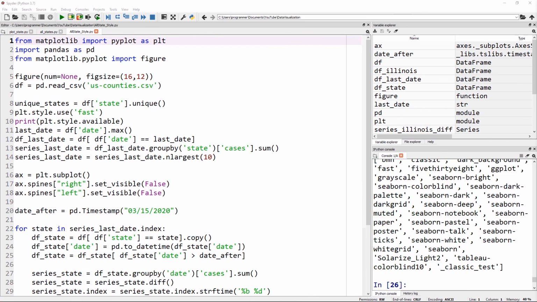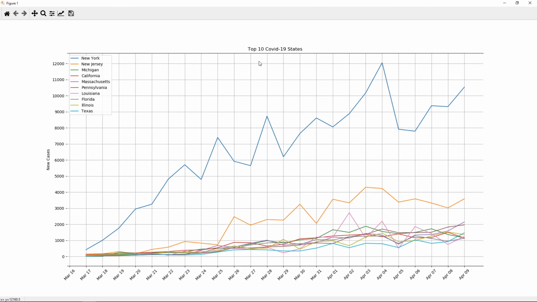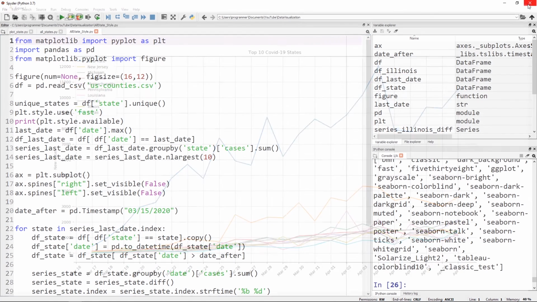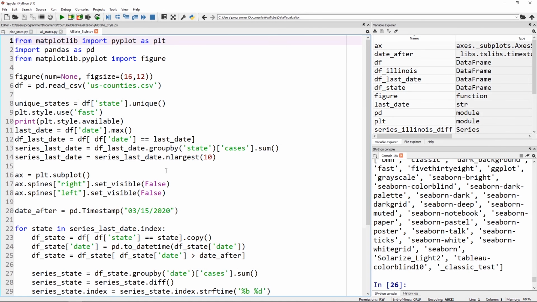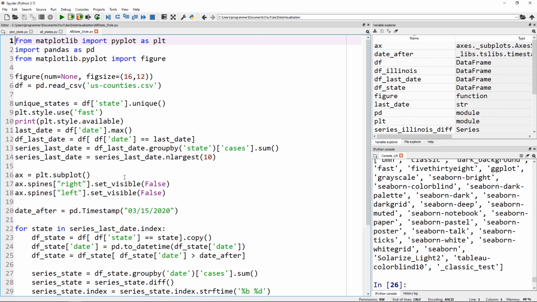If I run this, you'll see I made it just a little bit bigger. I added some labels, changed around the styles a little bit. I formatted the date on the axis and added a few more things just to add a little more detail to our chart. Now, all these functions are really easy to use and really easy to manipulate, so you can look up exactly how to format all your lines and everything like that. You can change the colors of the lines, the styles, all that kind of stuff.